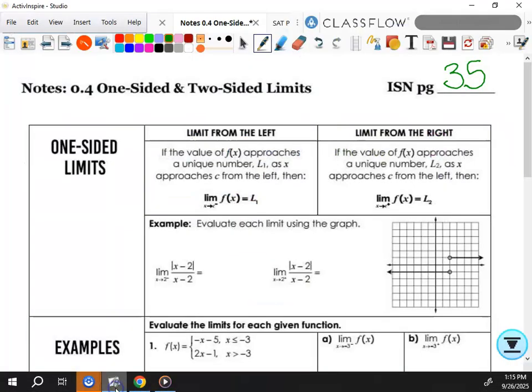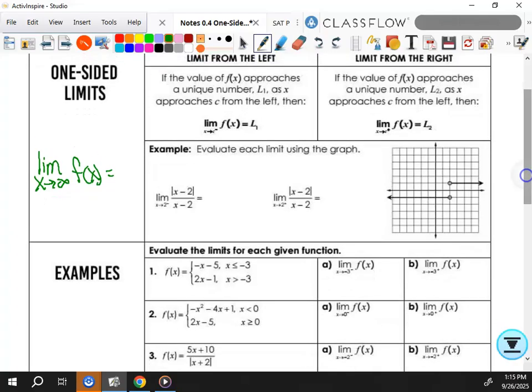Okay. So we're going to talk about limits. Now we've already talked about limits a little bit, right? We talked about like the limit as x approaches infinity of f of x, right? And that is end behavior, right? Yeah, end behavior in our limit notation. That's right. Now, we're going to look at one- and two-sided limits today.